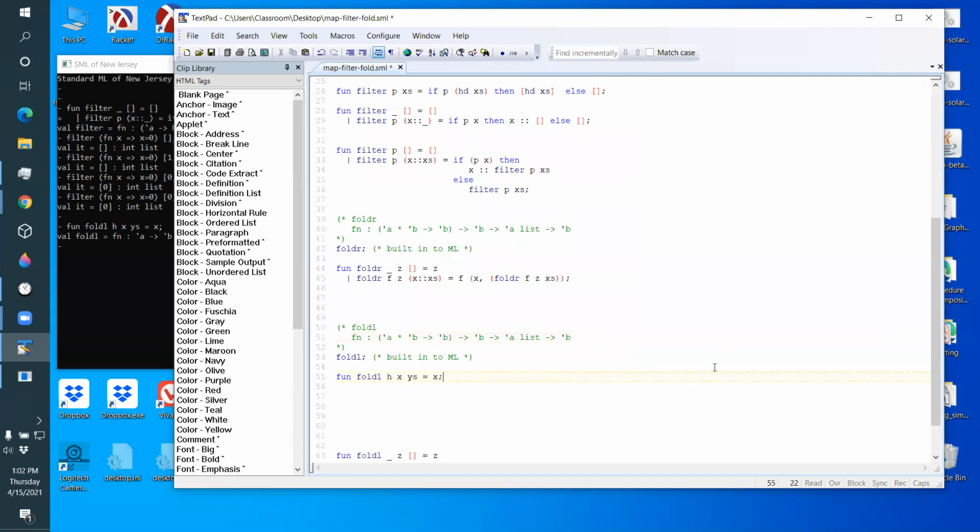So go over here and say h of, okay, now a pair. h takes a pair. What's in the pair? Well, let's see. I need an A thingy in the first part of the pair. So I'll take the head of the y's. There's an A thingy. Now I need a B thingy in this function. Well, that's the x parameter. Okay, now that should work. That used everything, and this should have the right type.